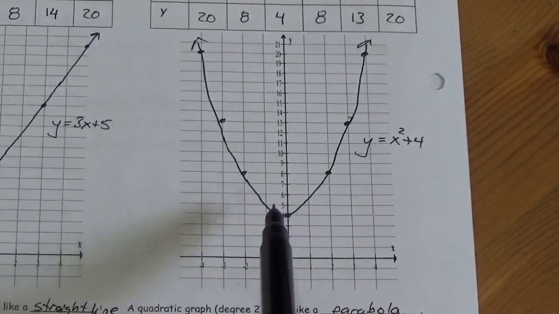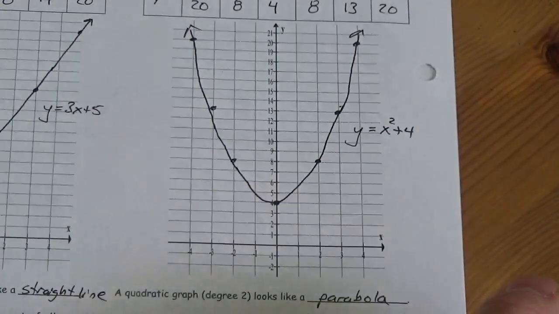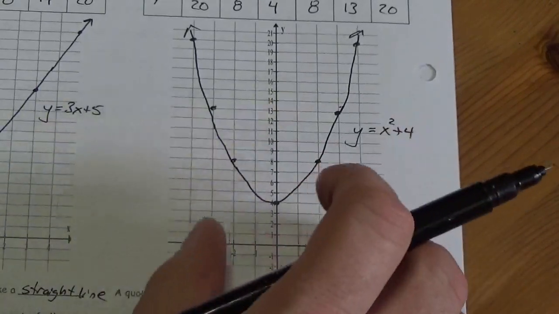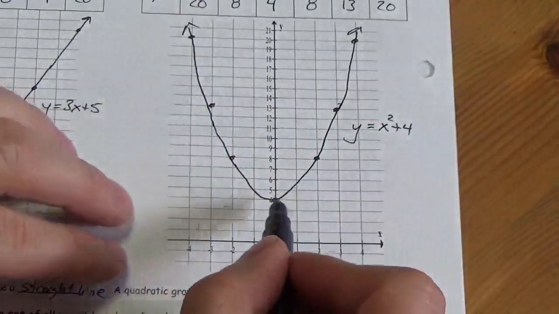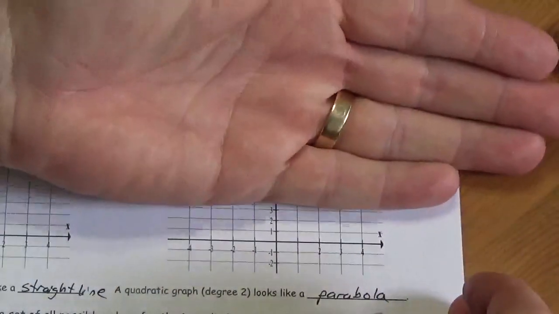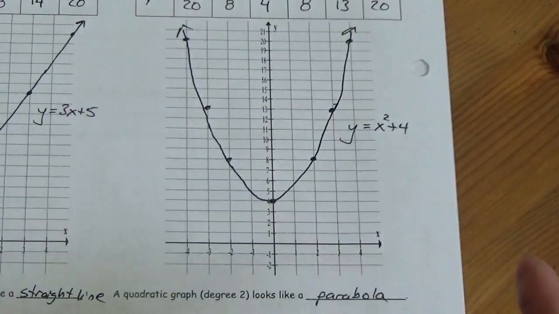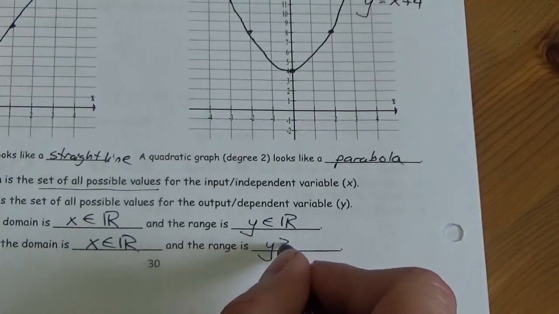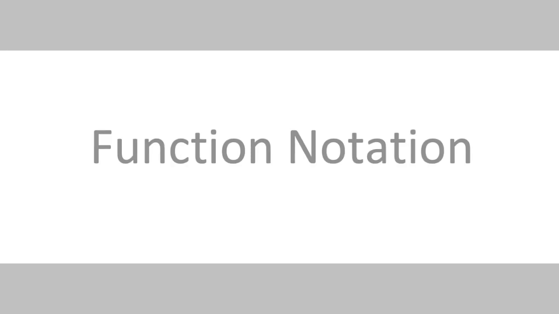And that's true until I get down to here. And then all of a sudden the graph stops. There is no graph below the +4 point on my graph here. There is no function down here, which means this entire graph exists from the y-coordinate +4 and up. There are no points on this graph below y equals +4. And so that's how I write my range. The range is going to be all of the y-coordinates that are greater than or equal to +4.